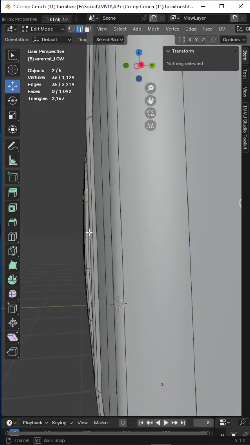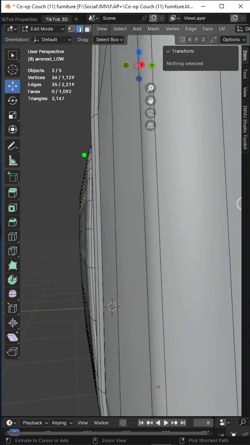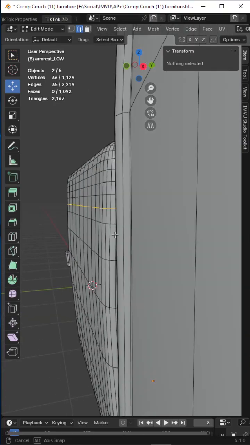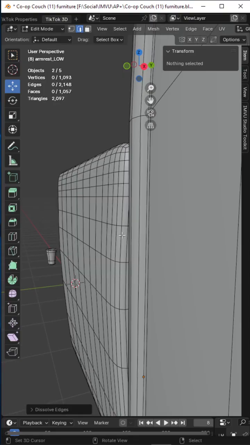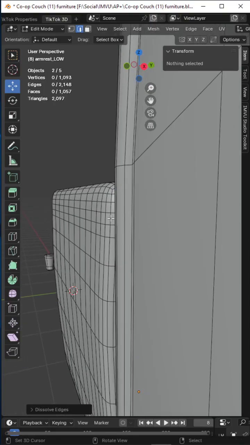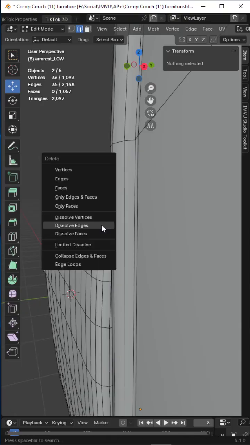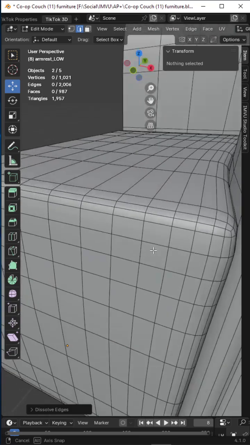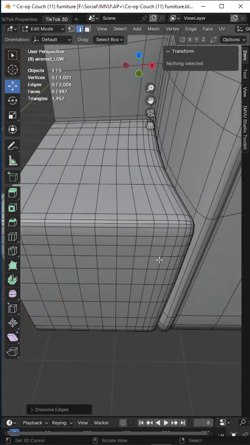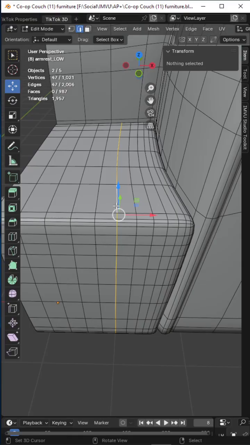But we want to maintain this slight curvature. So let's try that one and that one. That looks okay.